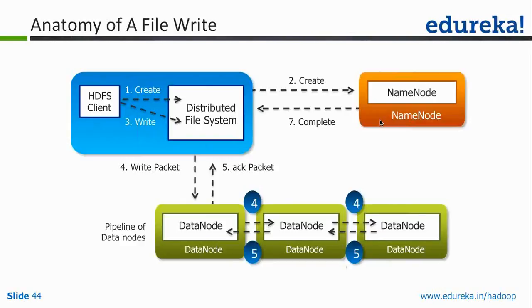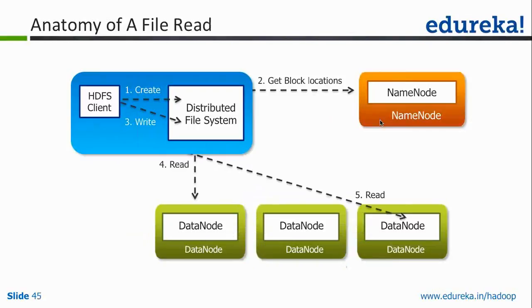Okay, I'll explain that in a while once we've done with the read. In case of a read, it's very simple. You go get block information and do the read in parallel. You go ahead and read that data, which is what I'm doing right now. And the read happens in parallel.